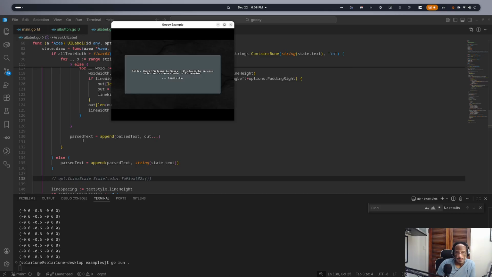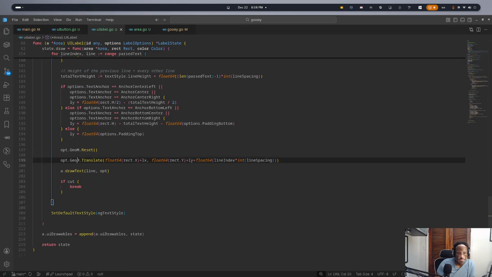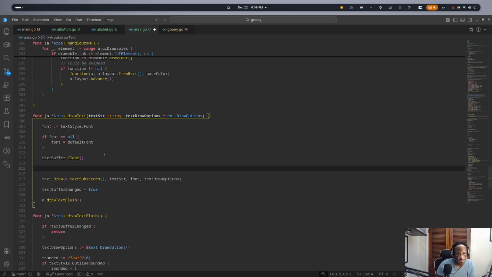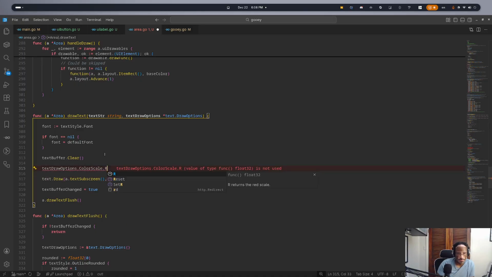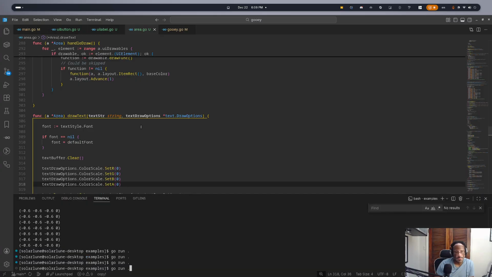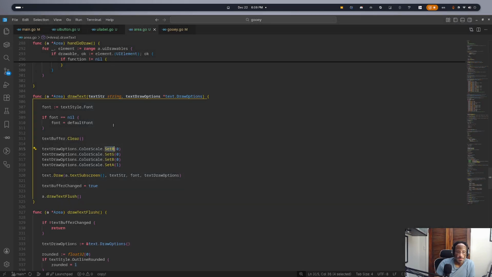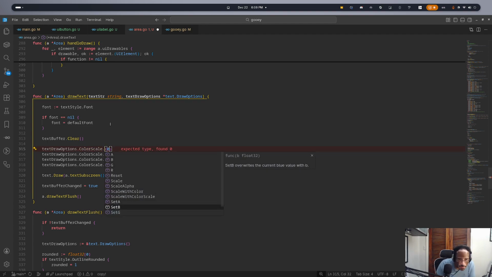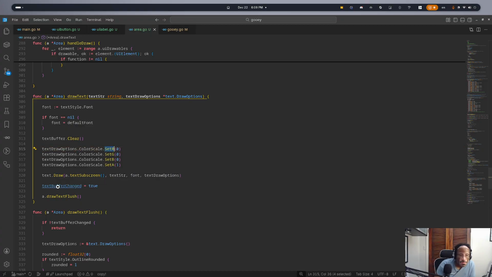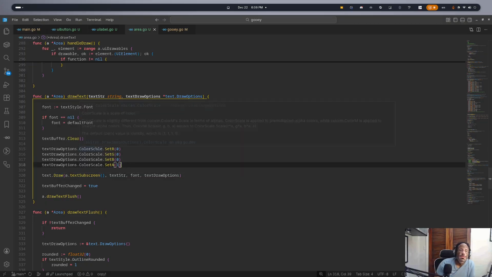This should work. Okay, well that works. Color scale.